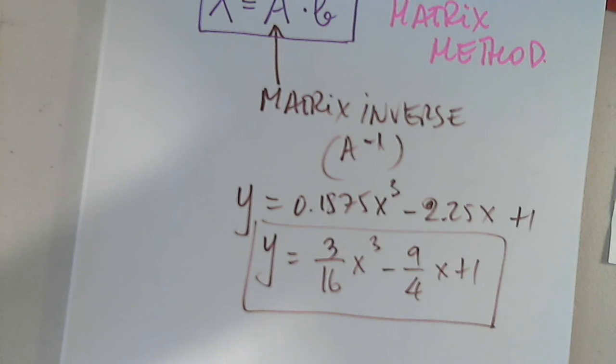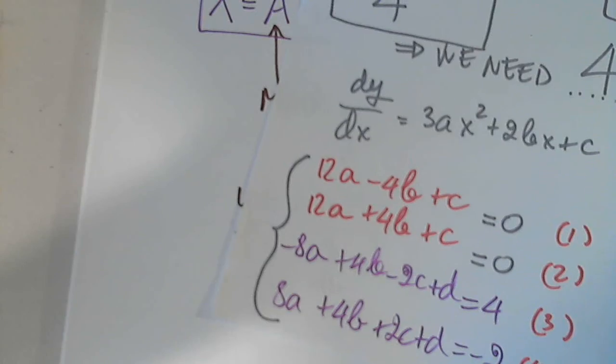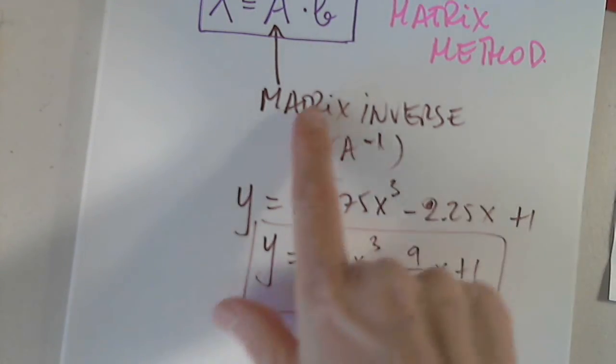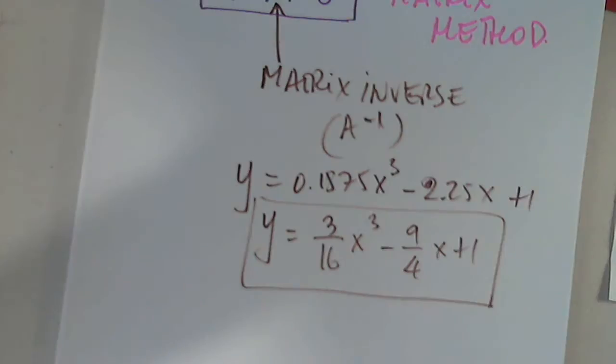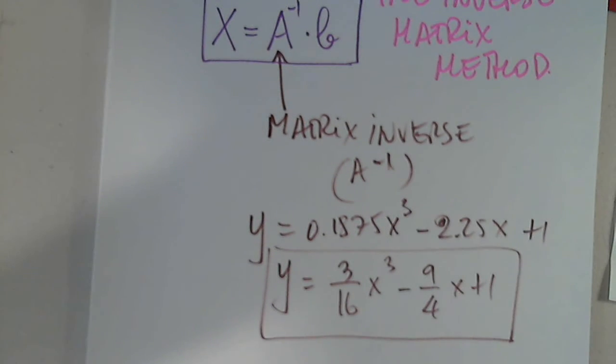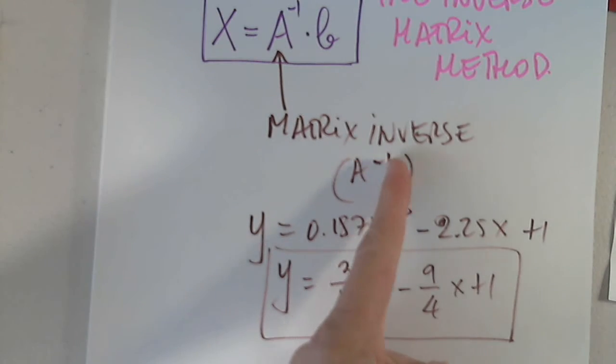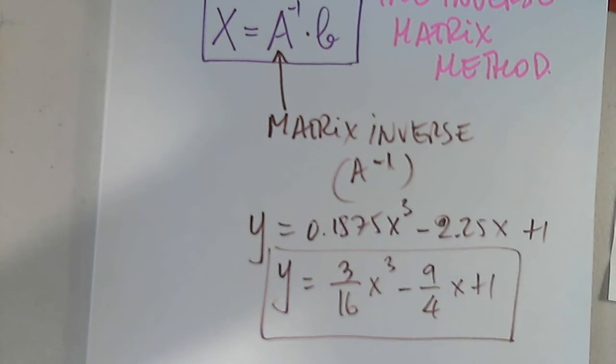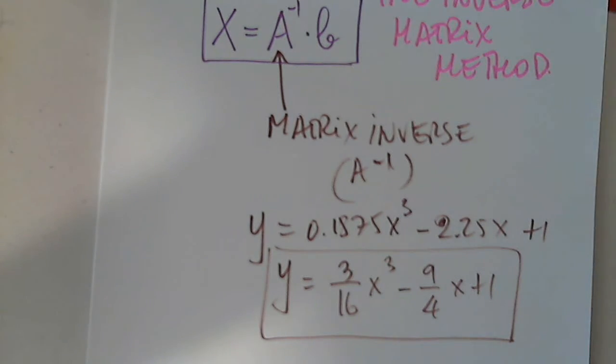So this is a much easier way than using elimination on a 4x4 system, assuming there is a solution. Otherwise, this method fails, because the determinant of the matrix will be 0, and the matrix will not be invertible. This will not exist. But lucky us, it exists, so we got the solution in a blink, sort of. It was still a lot of work to put it in the calculator. Very good question. Thank you so much for bringing this to class.